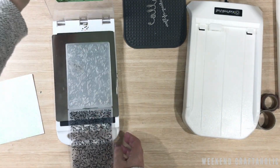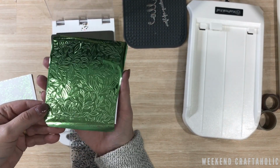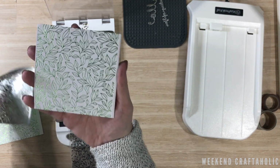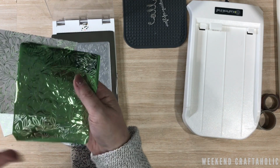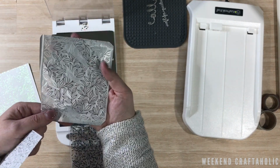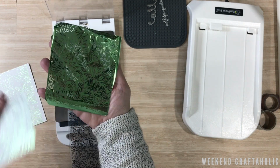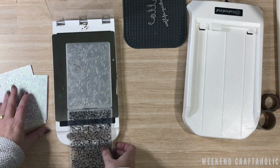Okay, so we've just had that through the machine, and you see here, it looks like a pretty good impression. You could never tell until you reveal it, but I'm pretty happy with that. That's a good result. Looks pretty good, and I would encourage you to also make use of the leftover that you get with this, whether you want to use the back side, the silver side, or this. It makes perfect backgrounds to cards as well, so I always keep these and reuse them.